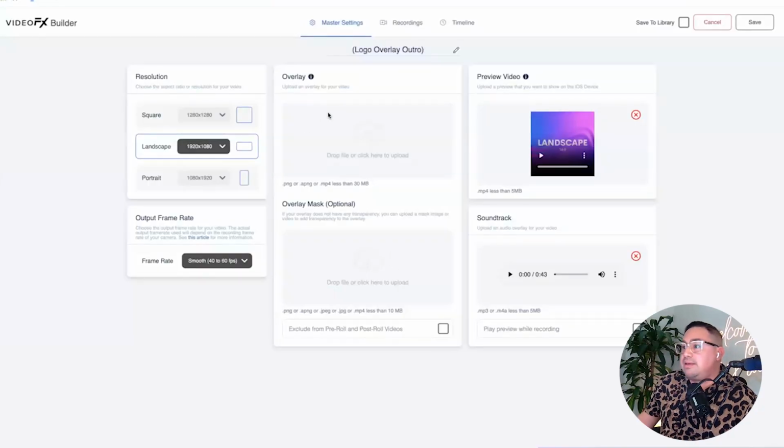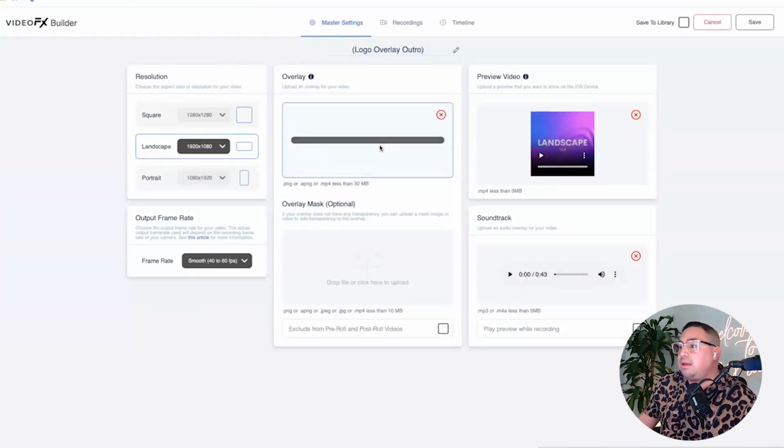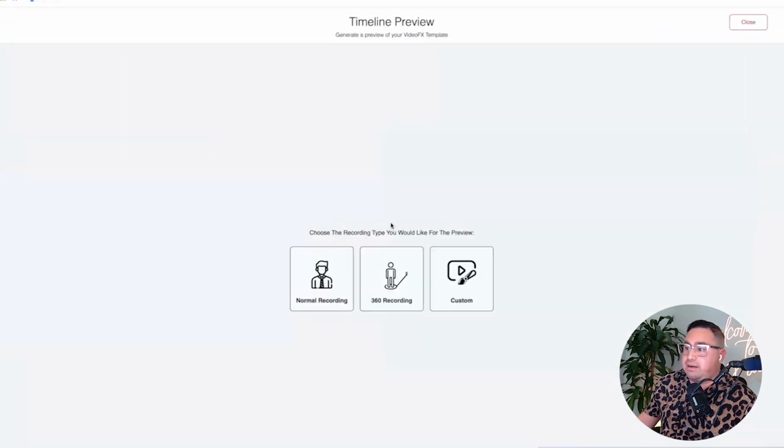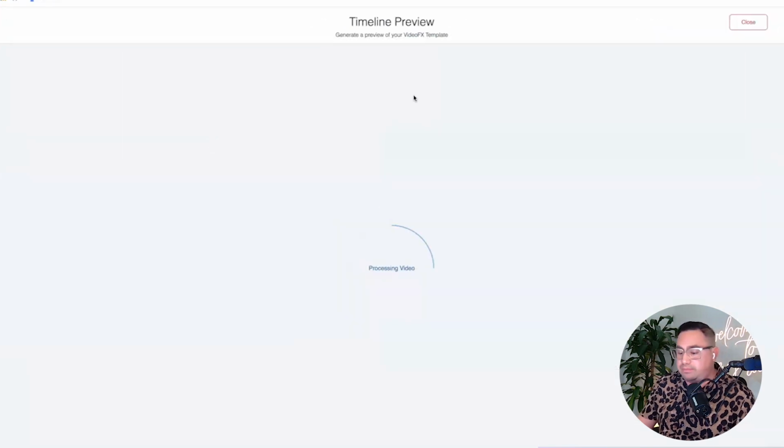So we're going to get it out of that zip file, and then I'm going to bring in overlay and then bring in masking. Then to make sure we did it correctly, we're going to click timeline and do that sample preview again.